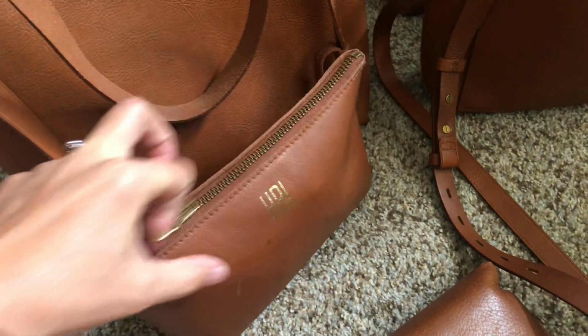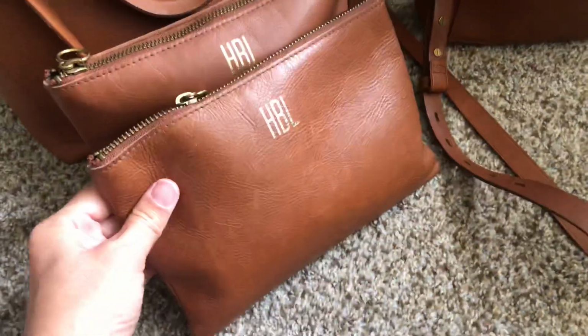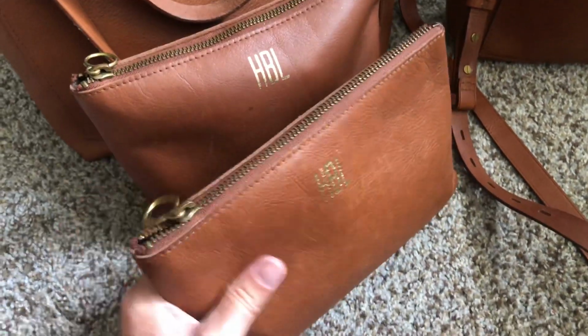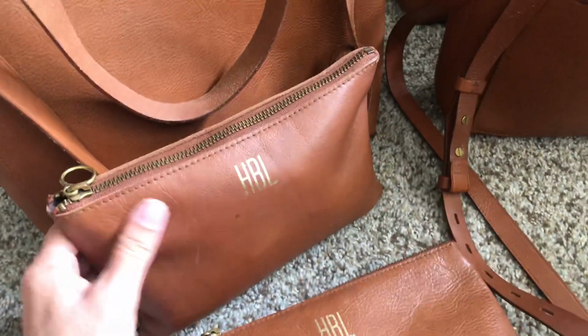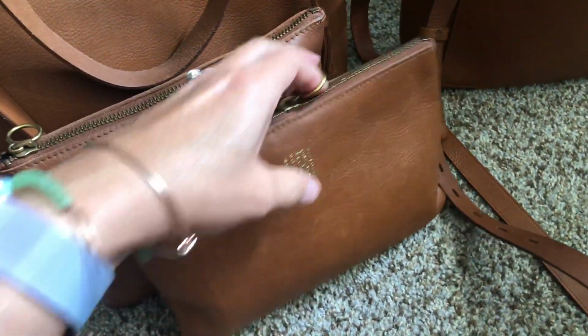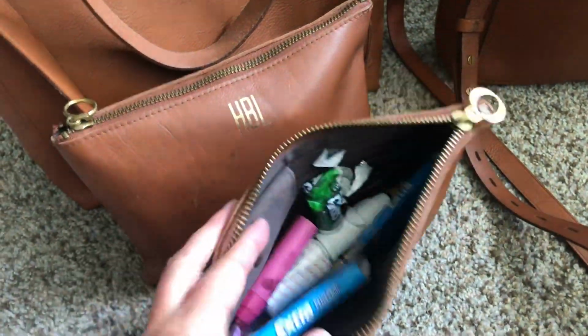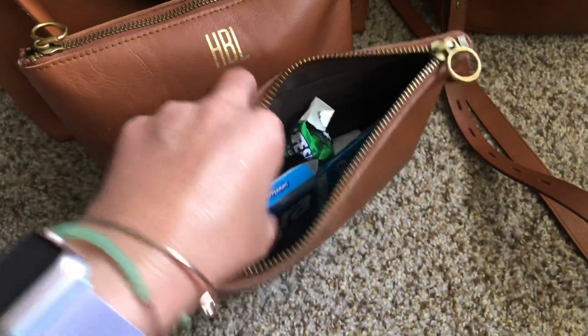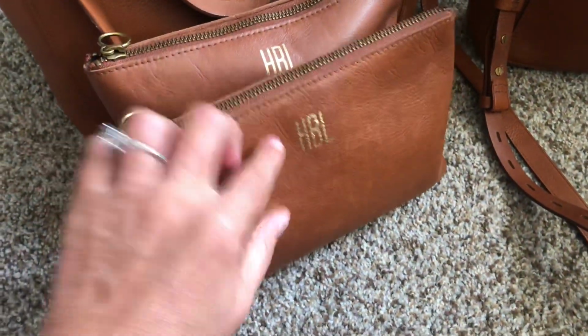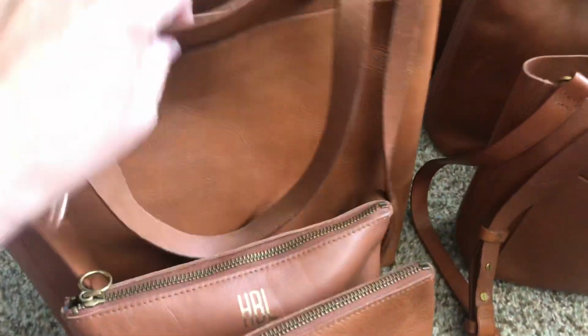This one, as you can see, has developed the patina, and this one has not. I don't know why. I guess it's just the difference in the leathers themselves, the actual material used. But then this one I just carry chapstick, mints, stuff like that. And that's pretty much all I carry. In my wallet, hairspray at home. But anyway, those fit nicely inside.